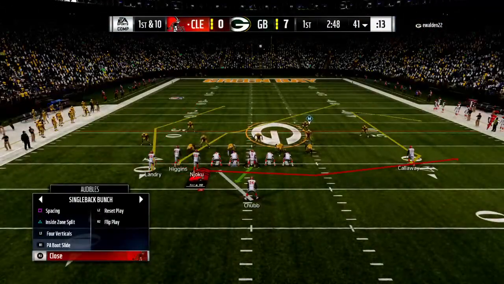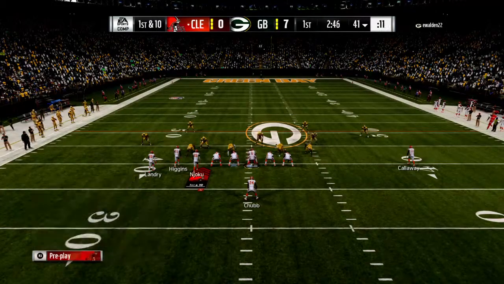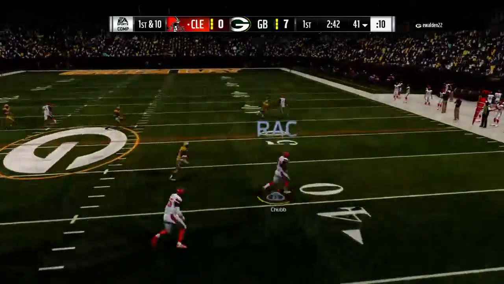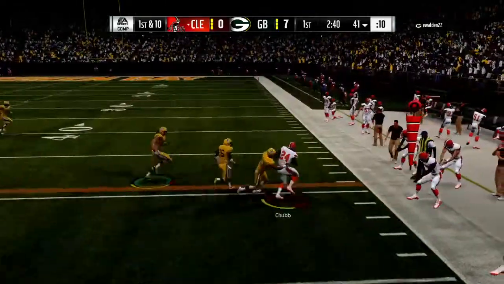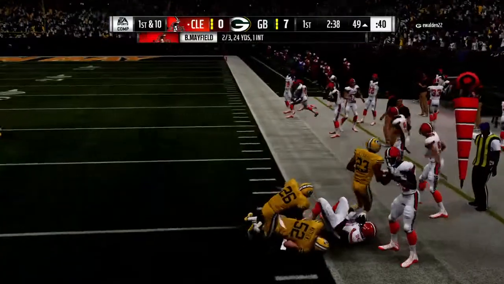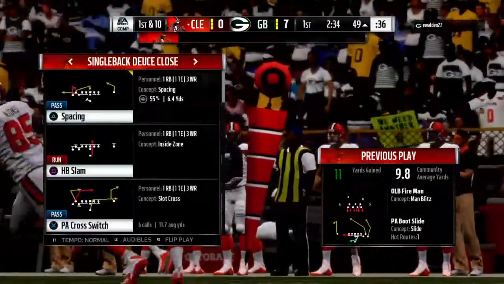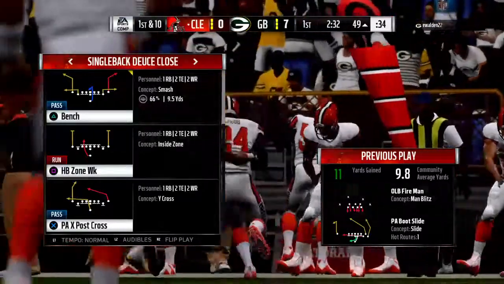Now let's go. Green 39. First down, Mayfield. Drops it off for Chubb. And he'll be taken down, but not before he gets into enemy territory. 11 more yards that go around, a first down as well.